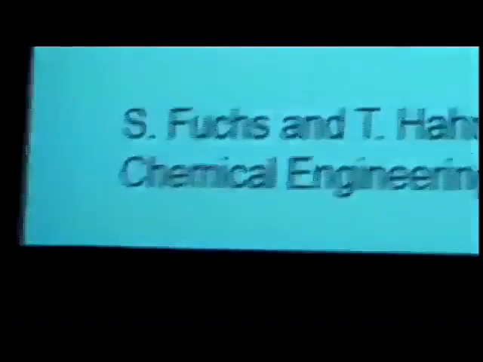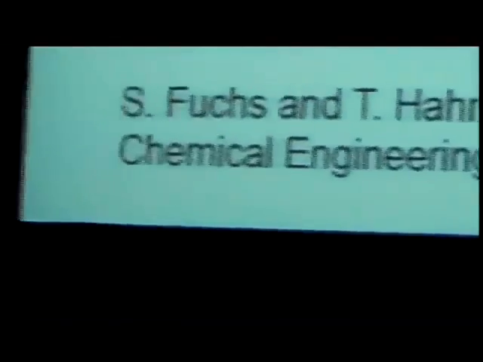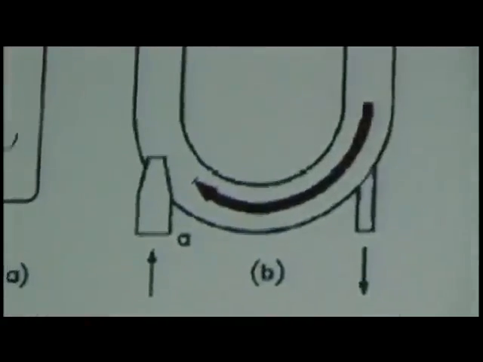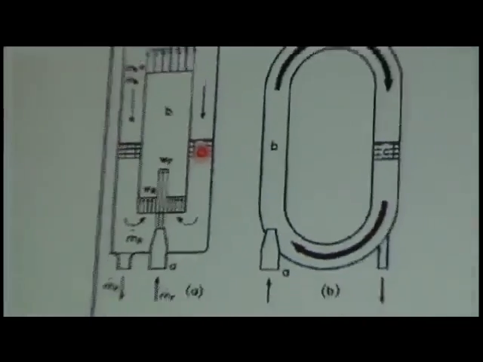Now, it turns out that the loop concept is not a new one, and if you look in the literature, you'll see that different types of jet loop reactors have been proposed. Here are some examples of a couple of designs. One, shown on the left, is the type in which there's an internal jet, so the circulation pattern is from the draft tube around in this fashion, and the catalyst is maintained in a small thin layer on the angular portion of the jet.